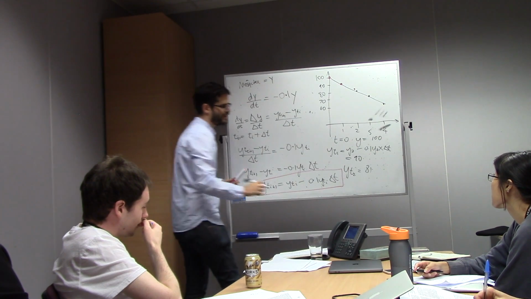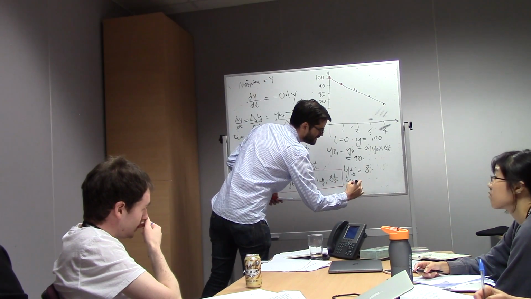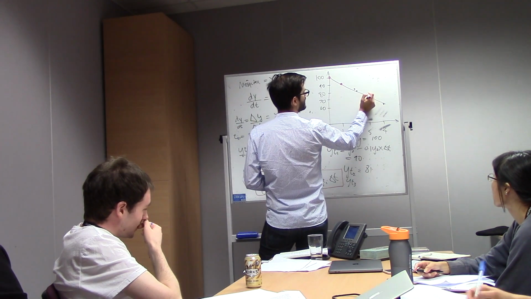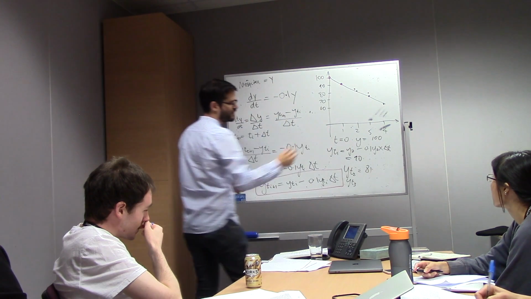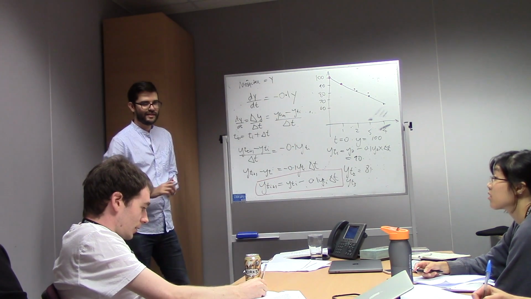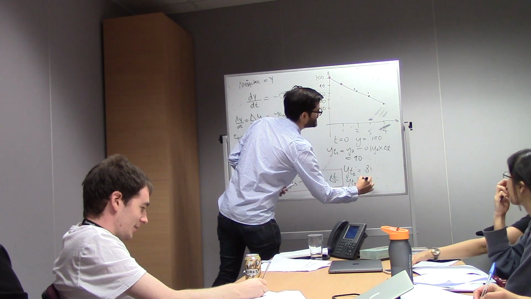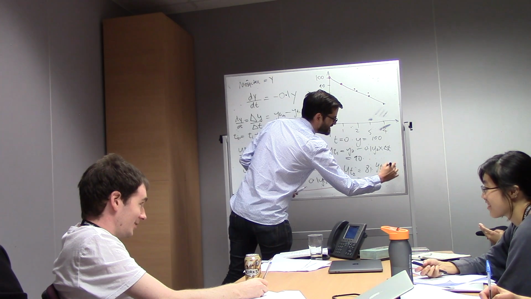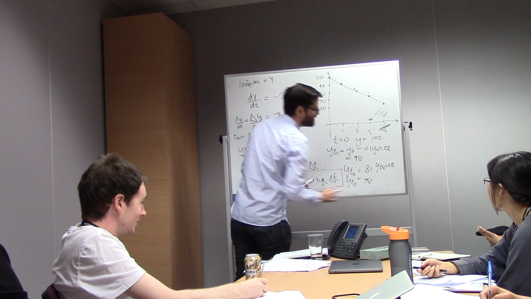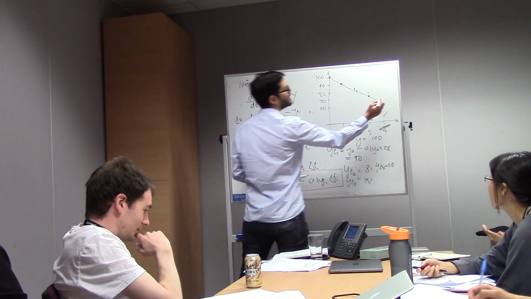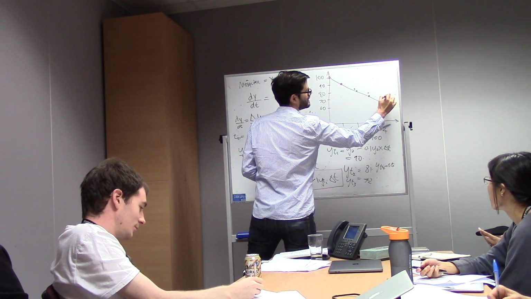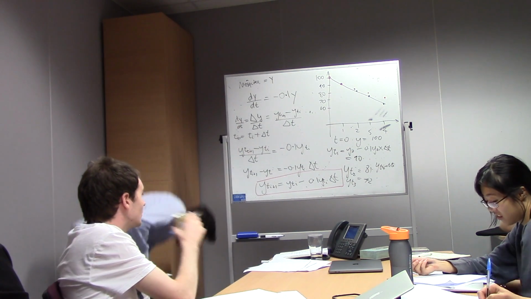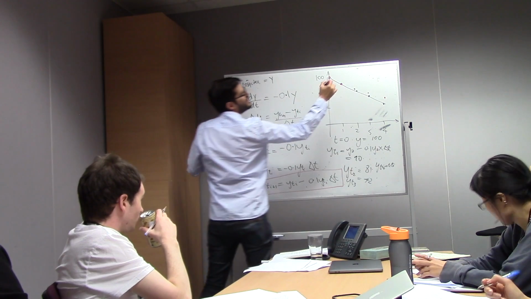What's y3? 71.9. 71.9. We'll make it 72. Approximations. What's y4? Use a calculator if you need to, don't be shy. 64.71. 64.71, let's make it 65. That could be higher. So now we've solved this equation. If you go on and go on further, what you'll notice here, what does it look like?